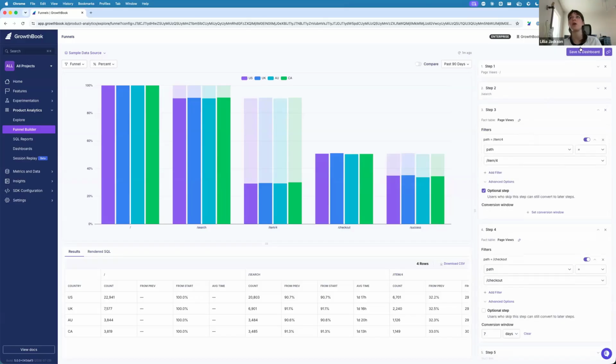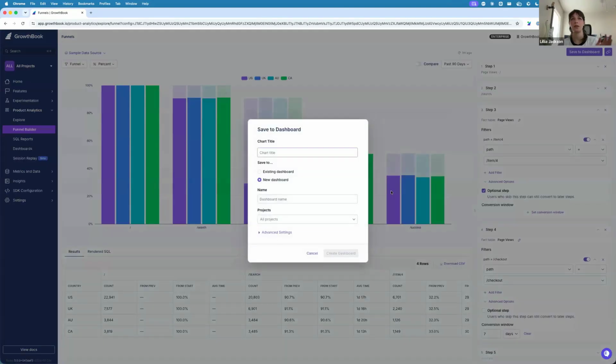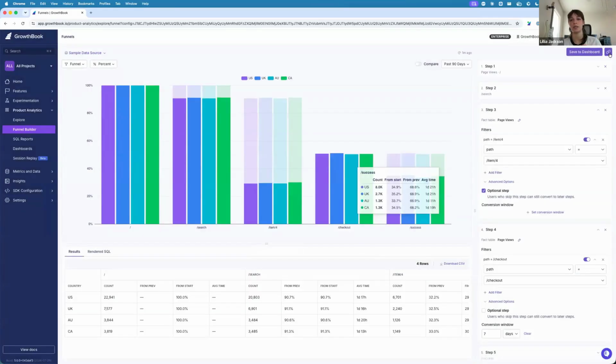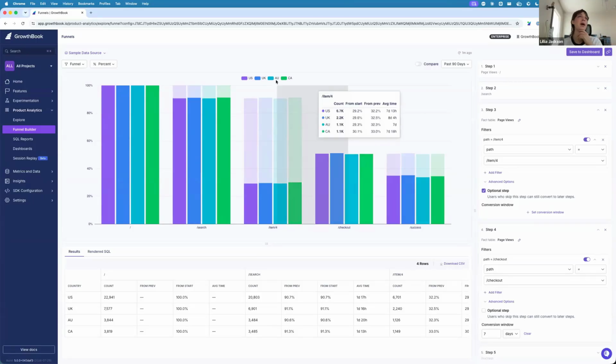You have your typical, same with all product analytics dashboards. You can save this to a dashboard, which allows you to set them up as you see with other features that we have out. And then you can also link this and share it to other users, as long as they're a part of the same Oregon project, of course. So yeah, that's funnels in a nutshell. I hope it's as much fun for everyone to dive into as it was for me.